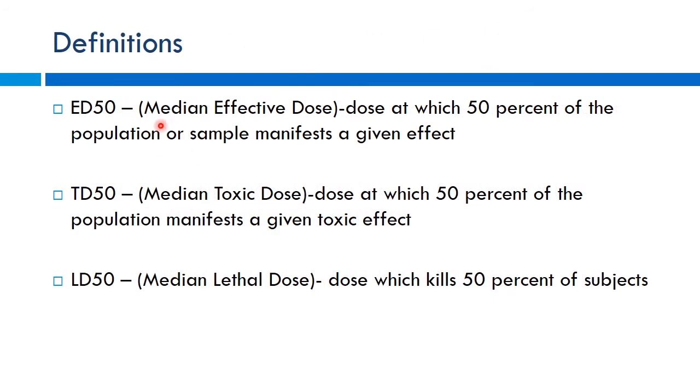Okay, so again, we have our ED50, 50% of the population manifesting whatever desired effect we're looking for, whatever that dose has to be. We'll also look at toxic dose 50, and we can start to compare these. This is when you define a side effect for a drug. So say we're looking at sleep as our effect for a sedative, but what about the side effect of, say, respiratory depression? We can compare and contrast those to see how close those curves are together. Is there overlap, to where if I increase my dose high enough, I'm going to start to overlap on this other adverse reaction curve and see some toxicity?